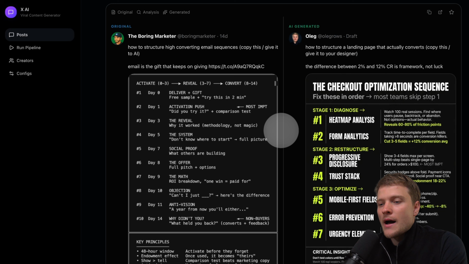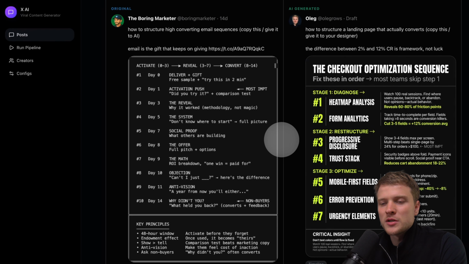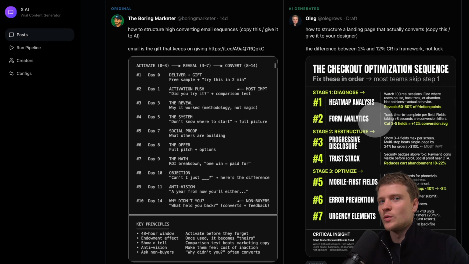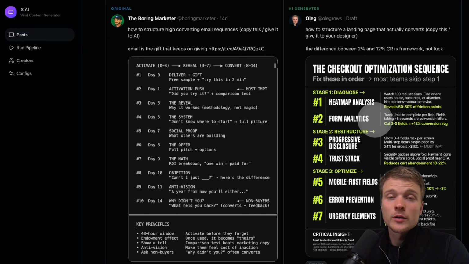So this is the high level overview of the system. Obviously, you can connect automatic publishing software to the system, so you will not need to paste it to X manually. It will all go live automatically through API. But this is the next step. I'm not covering it here.